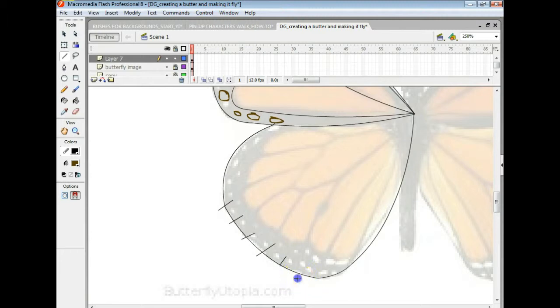You can put as many of these as you want, if you want more than what you see here. Now, you take your selector and just push one in and pull one out. That's all it is. Okay. Now you click on it and delete it. These little lines here that you put in there.